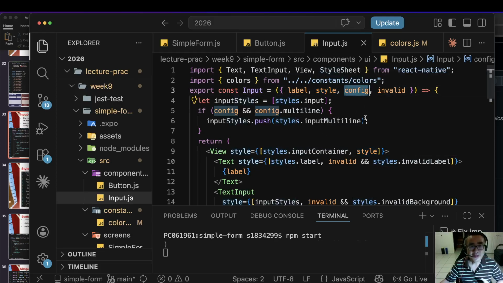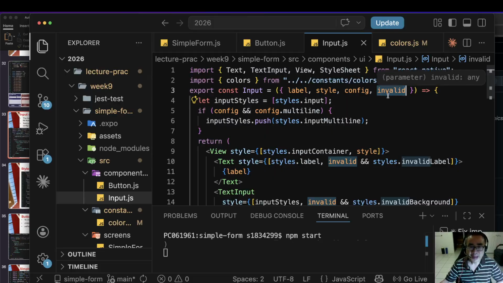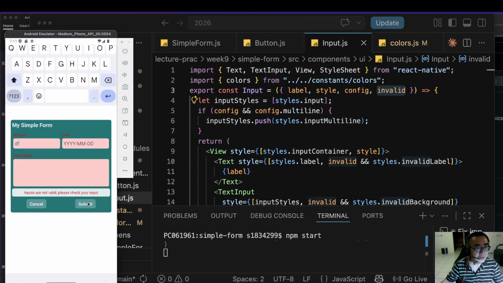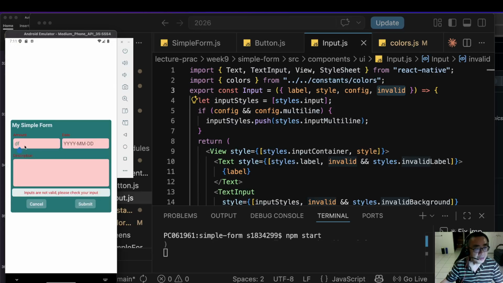So there's other more configuration about how this input looks like. And this is in a special setting in red because look at our input. So this is normal, right? So if we put something, submit, okay, so this color means that it's not valid, right? So if we input, because the amount is supposed to be a number, if we put 10, so that's normal, right? Submit, input are not valid. These two input fields are not valid, right?